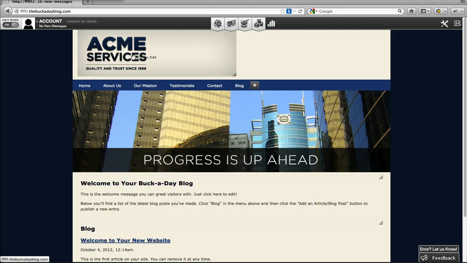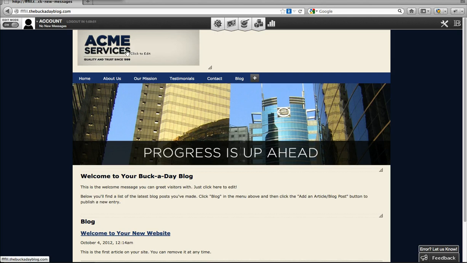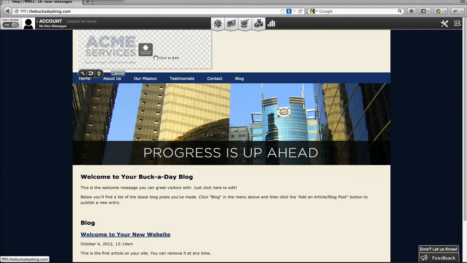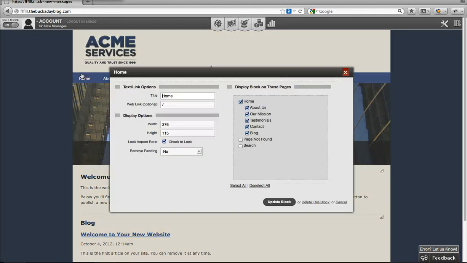What you'll notice is your logo is at the top here, and it's a default Acme Services logo that we can change out to whatever we have. Now, it's helpful if you have that as a transparent .png file, although if you have a background that's white or a light color, it might work as well. Anyway, what you want to do though is click on the image itself. Now, what you'll notice is there's a little wrench here for settings, and you can change the width of it this way and make sure it shows up on the right pages and that sort of thing. You don't need to worry about that yet.